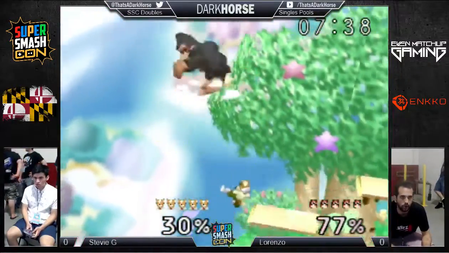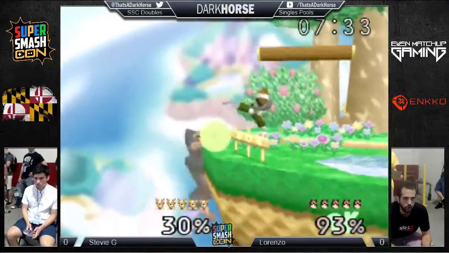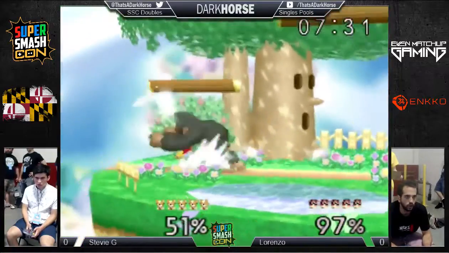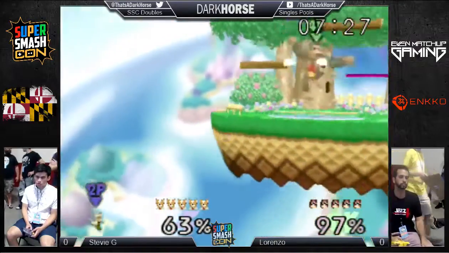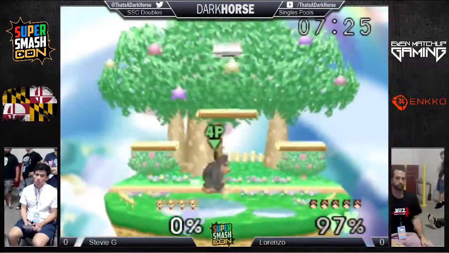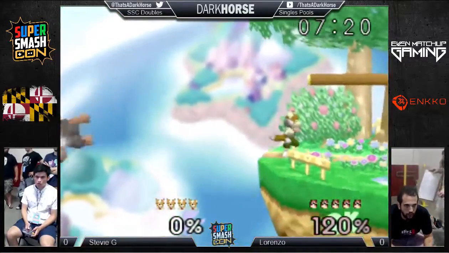Yep. There it is. Ooh. Yep. Nice up B from Lorenzo to get out of that. Lorenzo's got good movement for a DK. Oh, yeah. His tech skill is incredible. And that's an up B. Wow. Nice kill. You don't see DK usually go out that far to edge guard. Yeah. When you go up high, I guess that's a little safer.